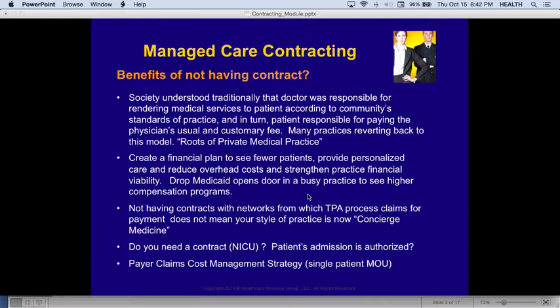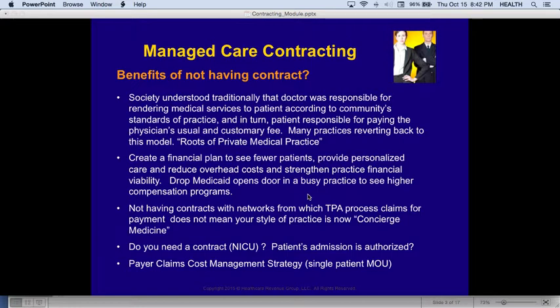Now, when I start a practice and we have a brand new practice I'm opening, our strategy in an outpatient model is going to be sign everything you can sign to just open every floodgate. But after a while, when I have enough patients, I need to create a financial plan to say, you know what, I don't want to see any more of you. Get rid of that contract. This contract doesn't pay so well. Get rid of that contract.